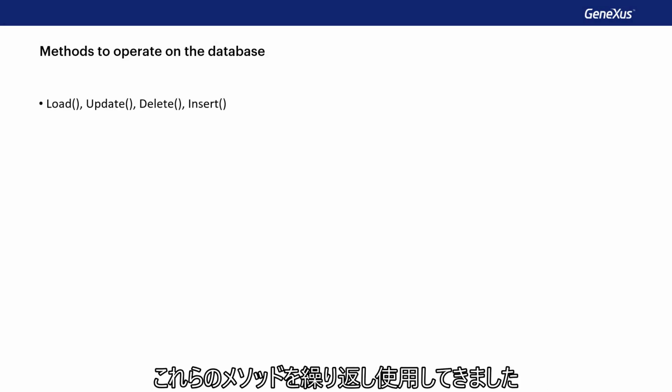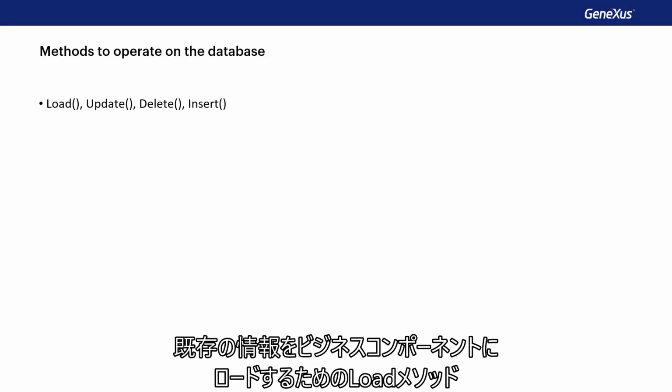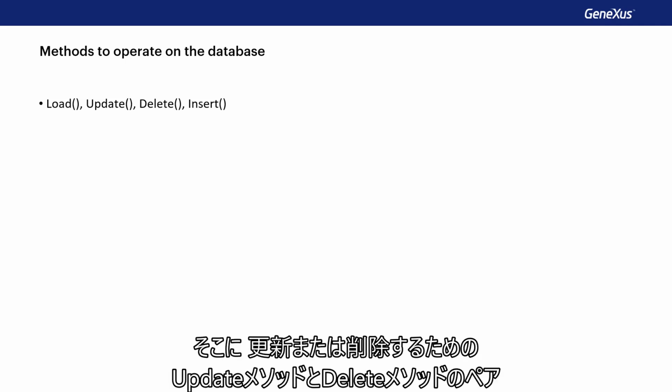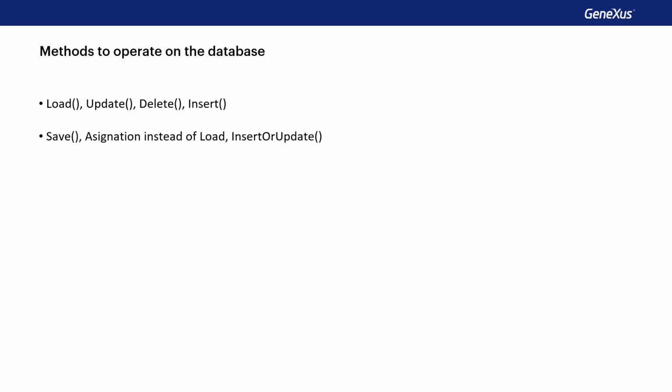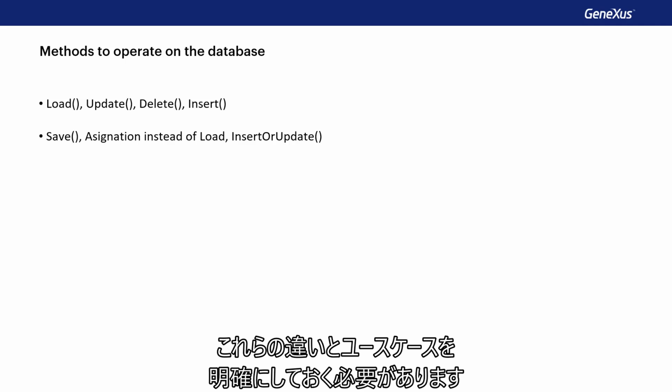We've been using these methods repeatedly. Load method, to load existing information into a business component, combined with the update or delete methods to update or delete, and the insert method to insert. But other ways can be used too. We just have to be clear about their differences and use cases.